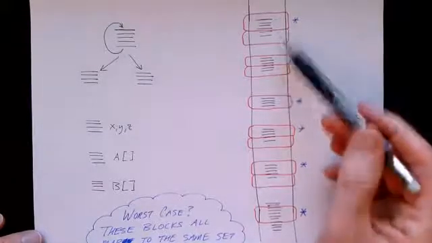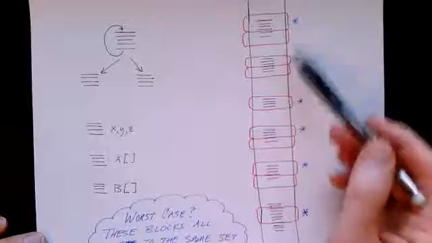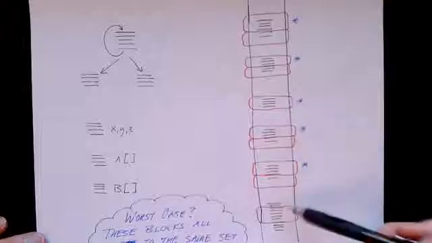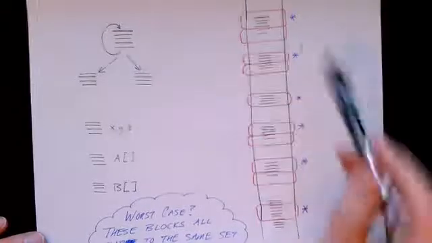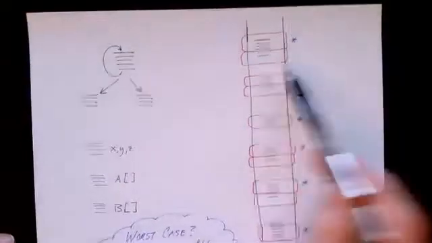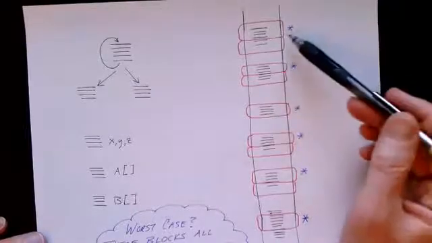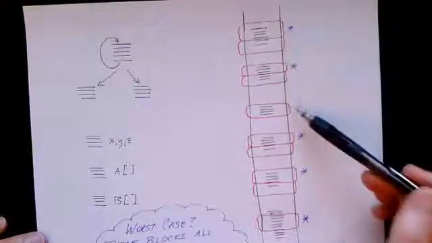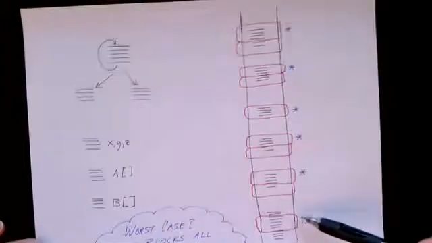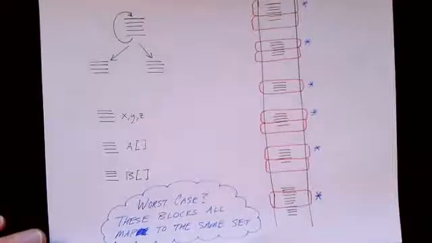So here we have 6 hotspots. Okay, so we might be mapping this one to the same set as we're mapping this block, and maybe this block happens to go into that set, and this one, and this one, and this one as well. Well, the adjacent blocks, this block and perhaps the block above it, will go into different sets. So with an 8-way set associative cache, it's not a problem. We can get this block, this block, this block, this block, and this block, and this block. That's only 6 blocks into the set and still have 2 lines still available.